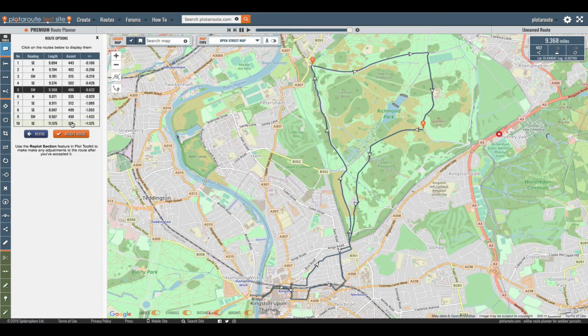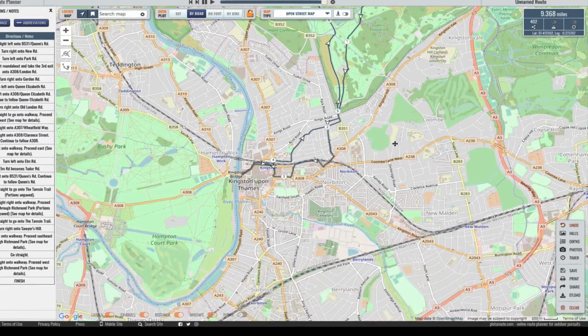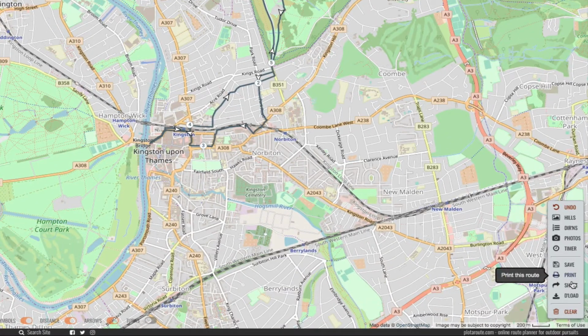Once we've chosen the one we like, we click Accept Route and the detailed route will be loaded up for us along with the directions. We can then print it out, download it to a GPS device, or save it so that we can share it and come back to it later.